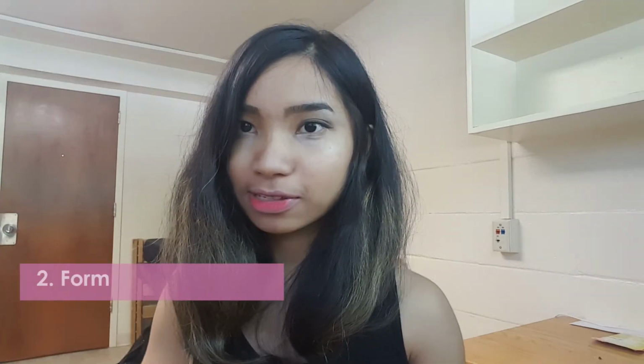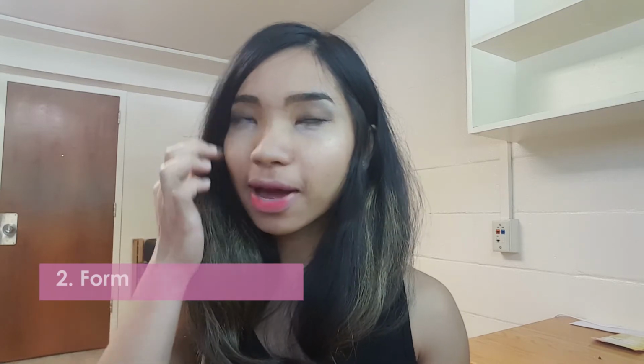And the second thing I feel is really important to talk about is the form. I feel that my deadlifts dramatically improved after changing my grip. At first I was just holding like this, but later I changed it from the up to the down movement, and that helps me to have a firm grip over the bar. And not just that, how I place my feet, even in the squats, the stance that I have, everything is just so important.